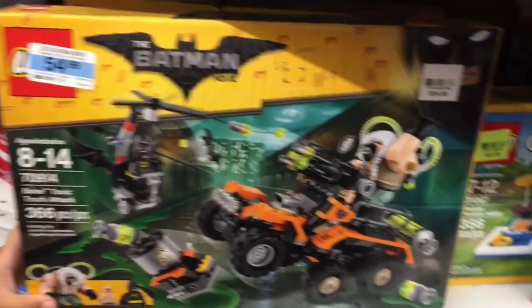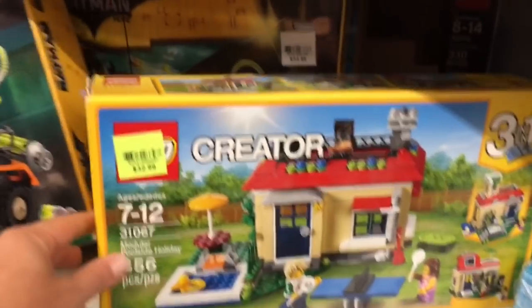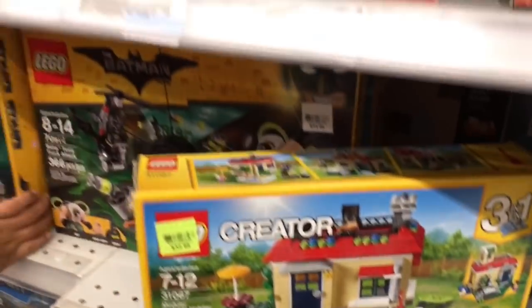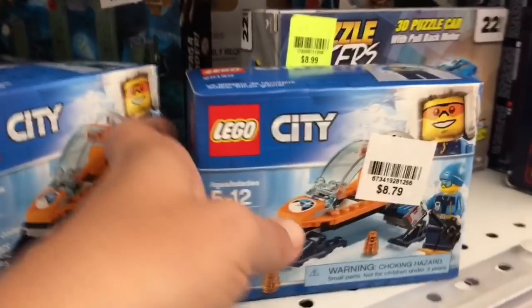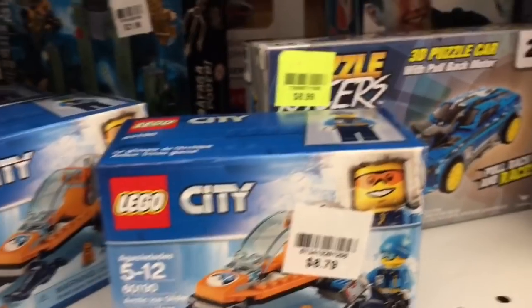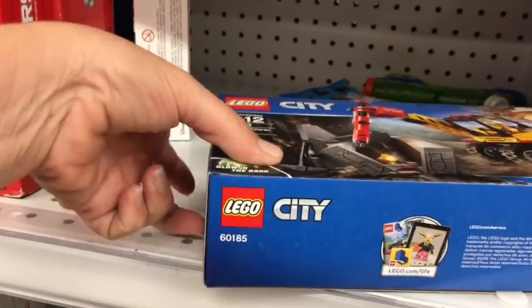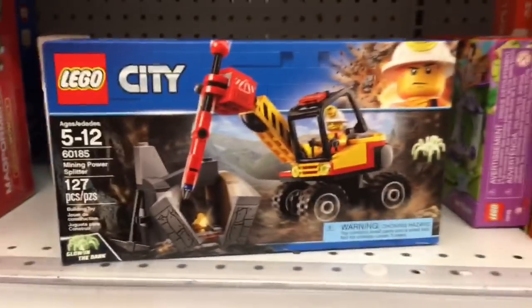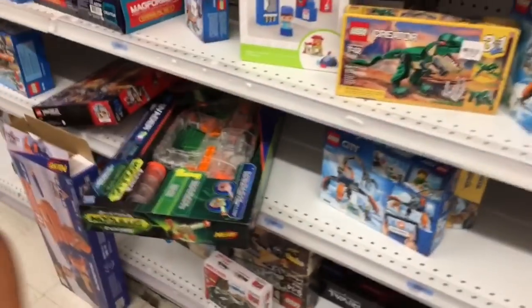This is amazing. Look at this — that's cool. You know how much I love modular houses? Oh my goodness. So $8.79, 40% off — that would be a great price. Oh, nice little mining power splitter. Guys, I can't believe this. We're going to look and see what we're going to narrow our choices down to.